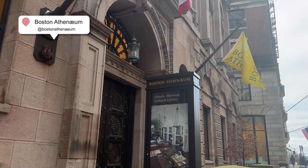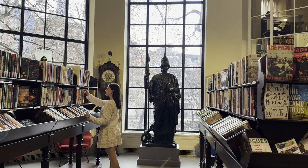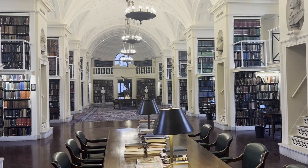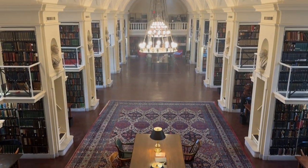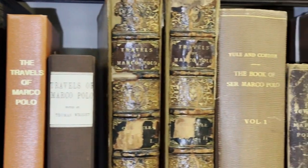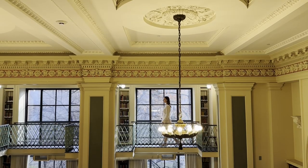We're at one of my favorite places, the Boston Athenaeum, which is a library and museum. I got to talk to one of the resident experts about what makes the Athenaeum so special. The Athenaeum was founded in 1807 as an outgrowth of an organization called the Anthology Society. Your curiosity is really your passport and you're going to find a lot of kindred spirits here. If you're visiting Boston and have limited time but want to experience the Athenaeum, there are a few ways you can do that. An art and architecture tour allows you to learn more about the Athenaeum's history and rich collection, while a day pass gives you access to all five of the beautiful floors.